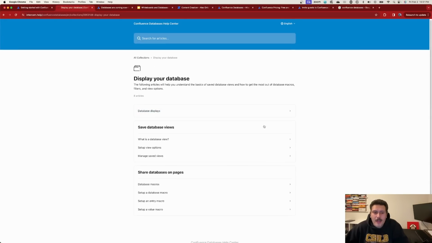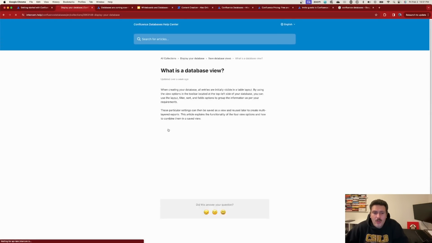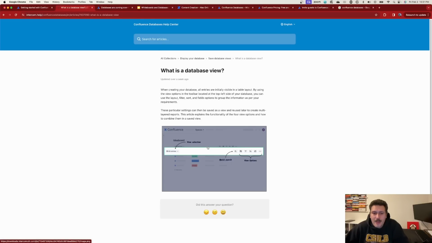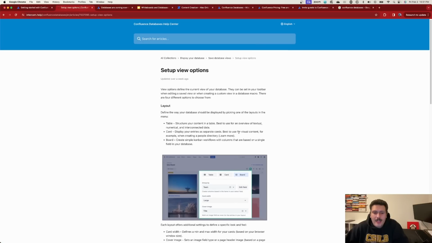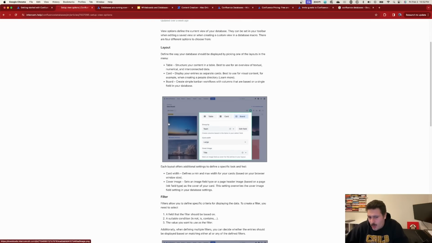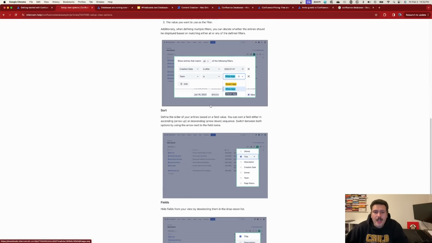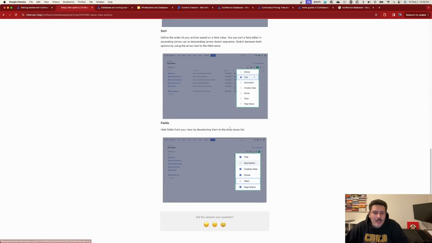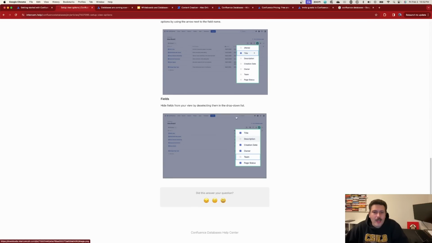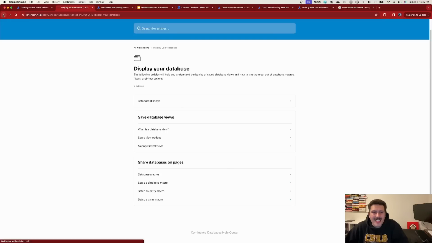There are articles on displaying, so there are different views. Instead of just looking at it as a table view, you can select into them and see them as different views. There's a very visual way, because you can add images. You can do filtering, so you can control exactly what data you do or don't see. So there are a lot of interesting and creative ways to display your data, which this article is going to describe all for you. So I'll leave these for you to go in and check out.